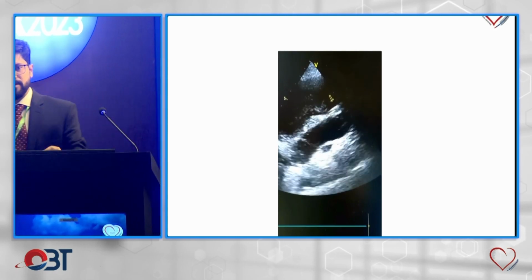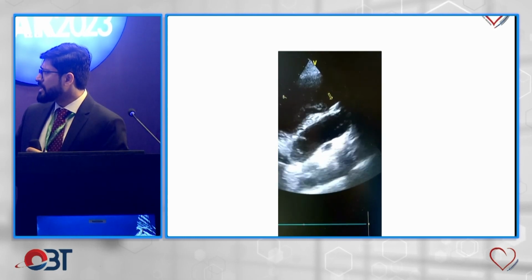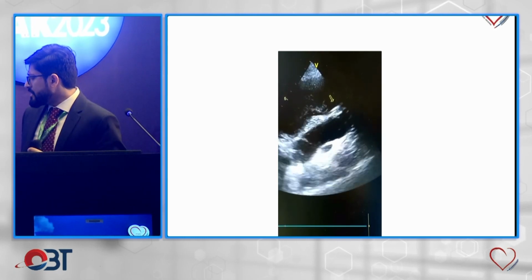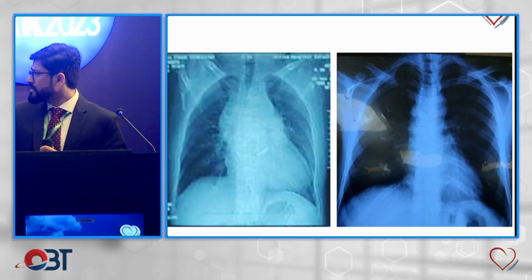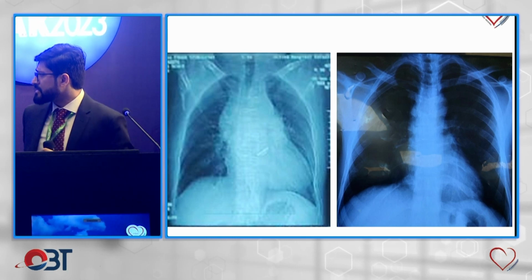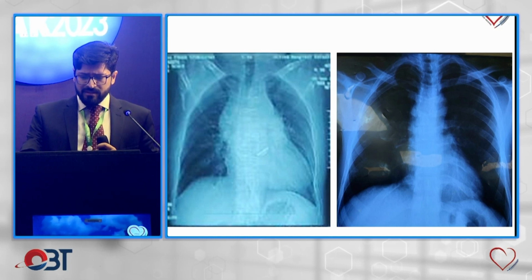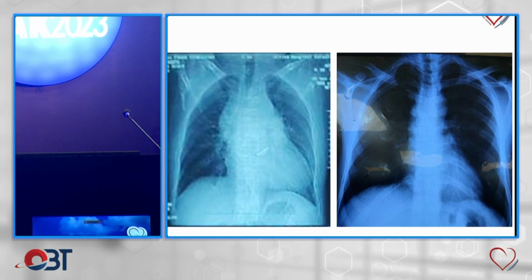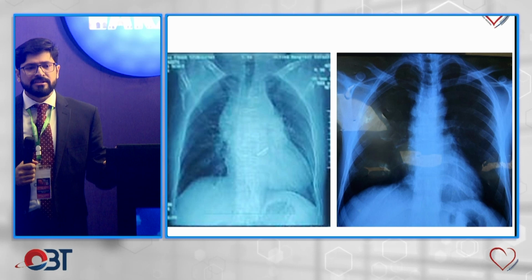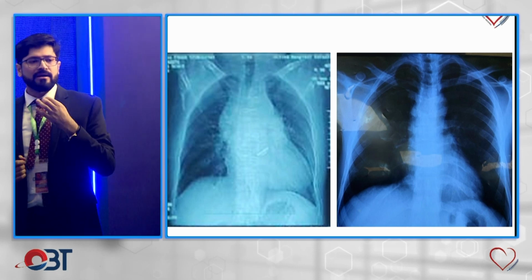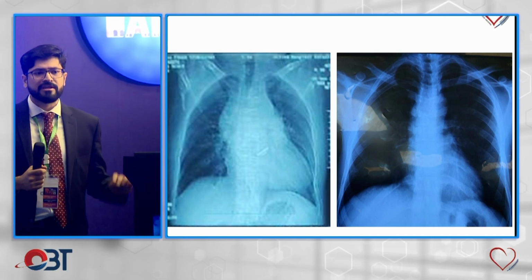This is an echocardiography showing the device in situ. You can clearly see this is the device and there is no to and fro movement through the rent. And this is a post-procedural X-ray. As you can see, there is a decrease in the size of the swelling. The cause was ruled out to be that when the patient was recannulated the second time, it resulted in an iatrogenic injury of the ascending aorta, which resulted in the pseudoaneurysm over the period of the next 6 to 8 months.